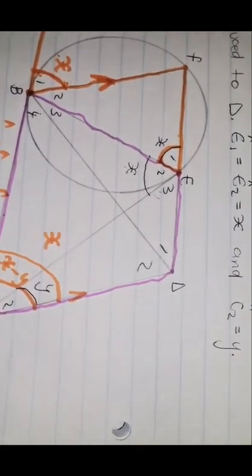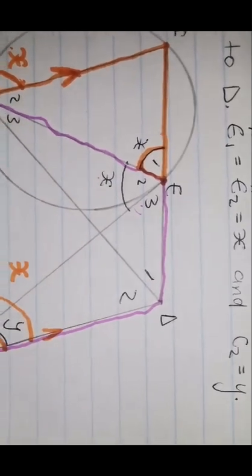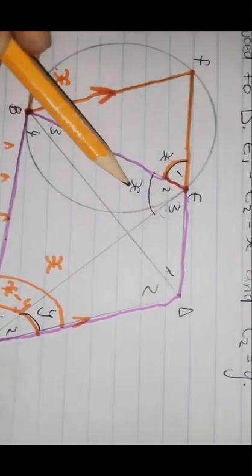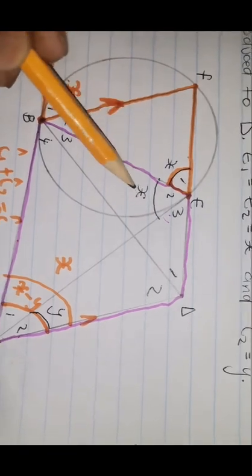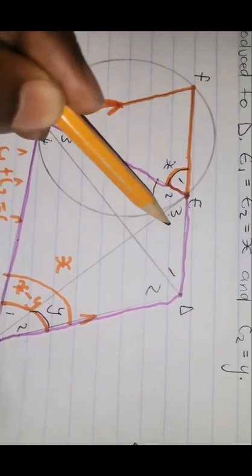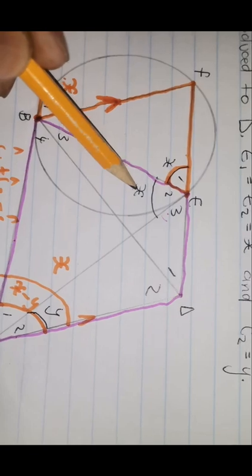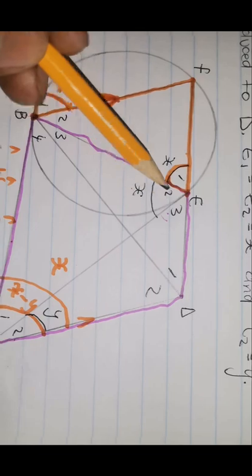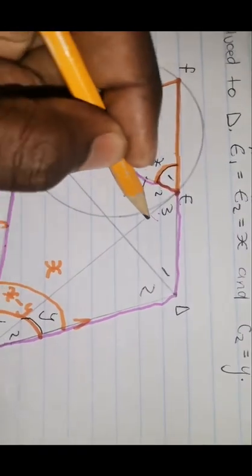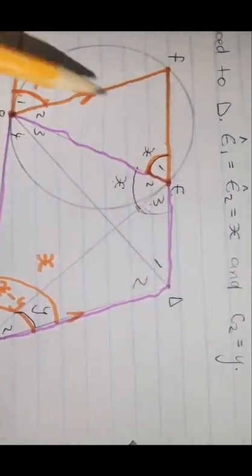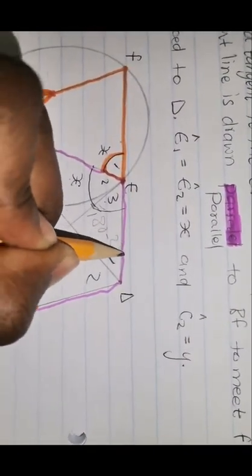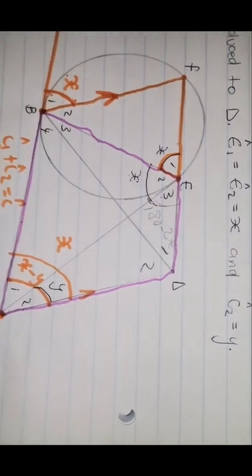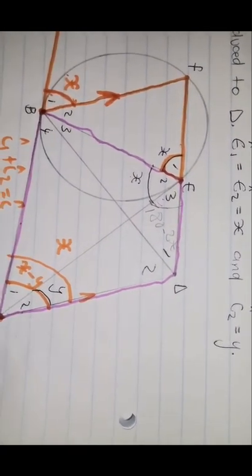Let me do it on the side roughly. So E3, how much is E3? X plus X is 2X, then X plus X plus E3 equals 180, angles in a straight line. Then I transpose 2X to the side of 180, and I'm left with E3. Therefore E3 is equal to 180 minus 2X. You can just do it by yourself, guys. I'm just showing you other ways you can use to prove 9.2.